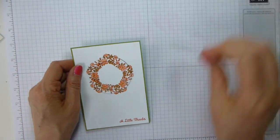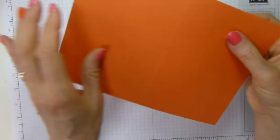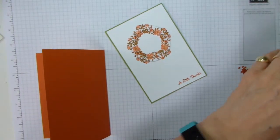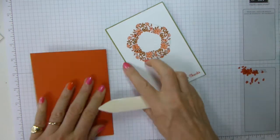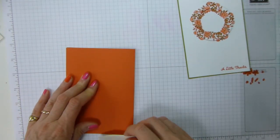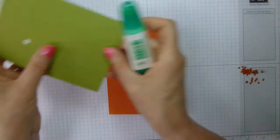Right, don't need that anymore. Let's pop those back on the magnetic sheet. Right, fold the card, find the bone folder that is hidden under the stamp set, and crease. More dimensional backings.